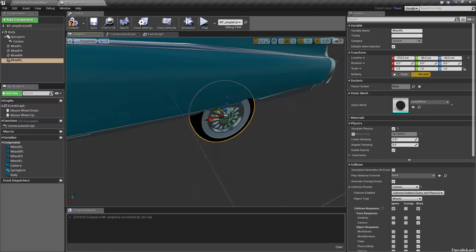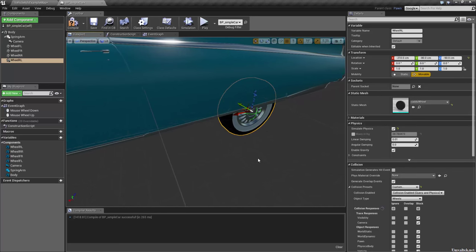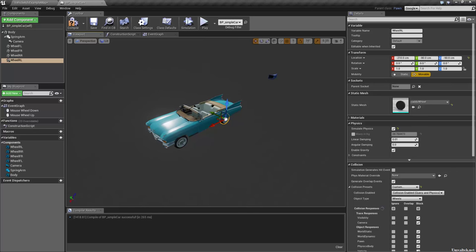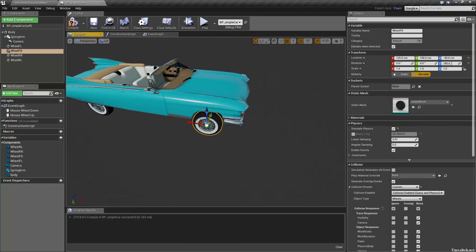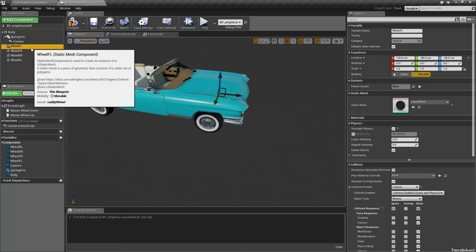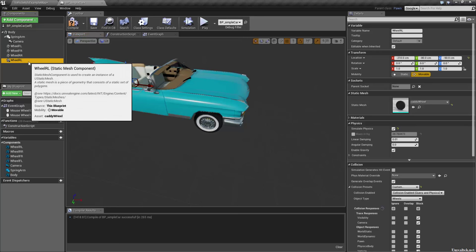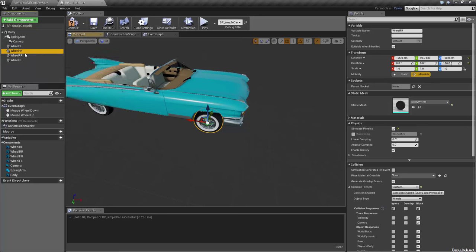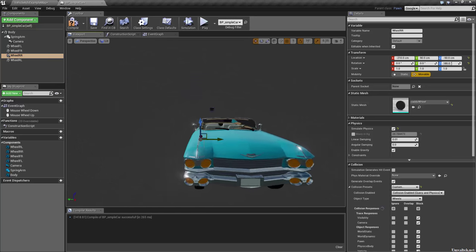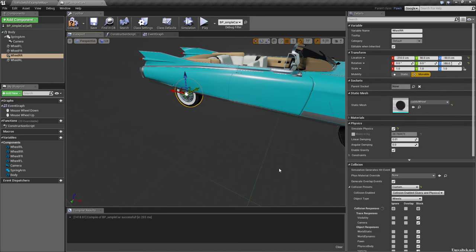It looks like it needs to come in a little bit too. So let's bring it in 10 units too. All right, so I'm happy with that. Maybe I could bring the front wheels in 10 units too and then they would have the same value. Who thought of that? Someone smart, obviously. So they'll have a Z value of negative 50 and the left has a Y value of negative 80. And the other side has a value of 90. It should be 80, but because my wheels aren't centered, it had to be a little bit different because these are rotated 180.